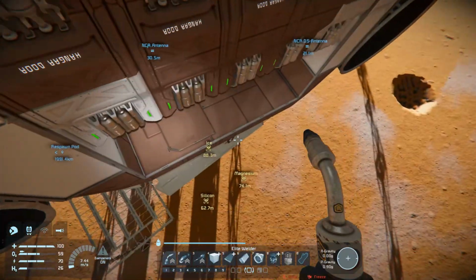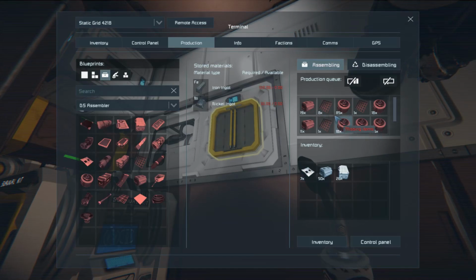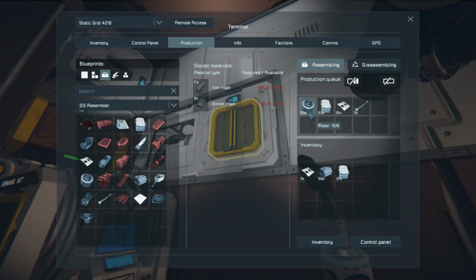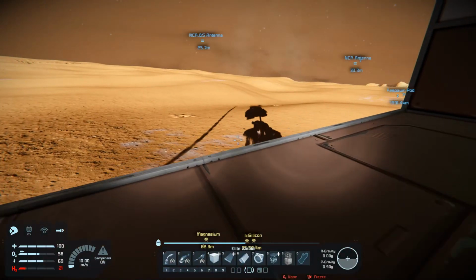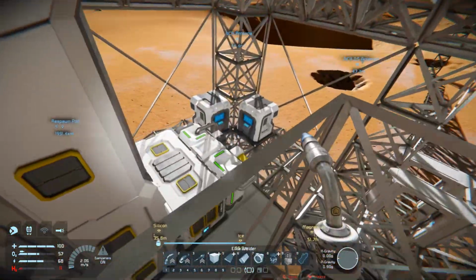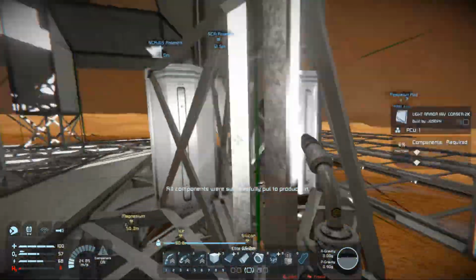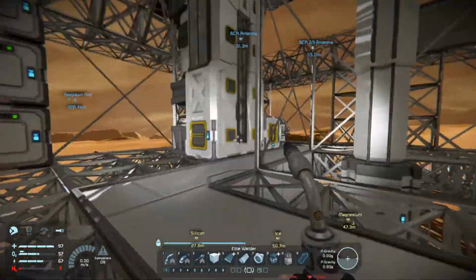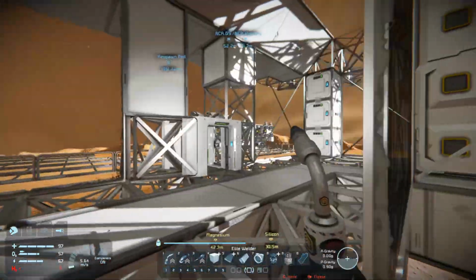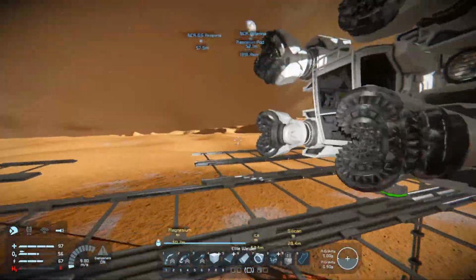Okay. Well, this assembler here, I think, is working on it. Yeah, this assembler here is working on the motors and grids and such. We can cancel this queue for this one. We're pretty good on most of that. All right, and we'll come down to this assembler and we'll add them to this one. Fuel low. Fuel low. There we go. All components successfully put in production. I whack my face on the wall like a true professional. And this one window is done. Look at that. We might have things done.